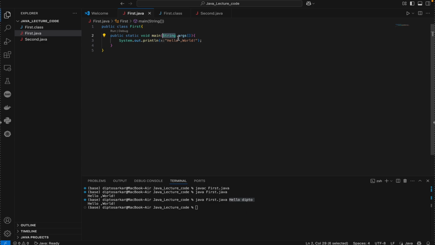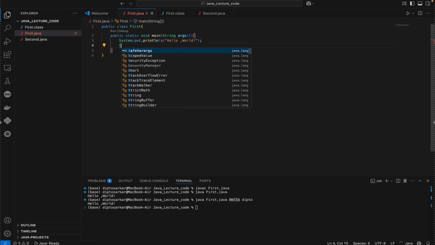That's why I am telling the compiler that all the command line arguments will be of type string. Here we have two command line arguments, hello and Dipto, and I can also print them. You want to see?